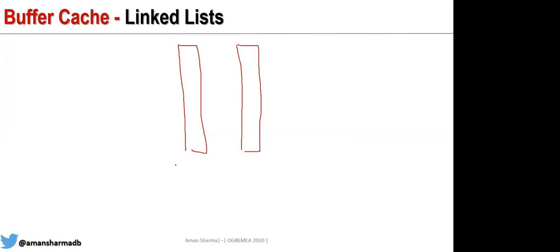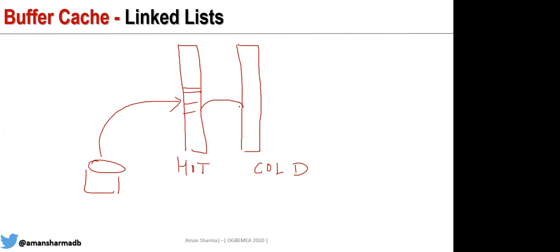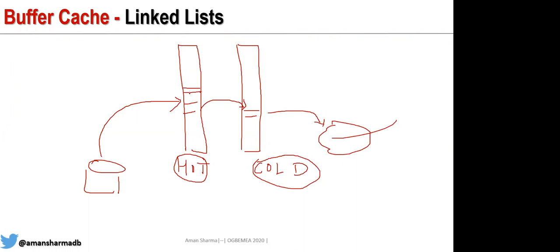So we do have a linked list which is going to be sort of called the hot list. We do have a linked list which is going to be sort of known as the cold list. And the buffers are attached from the disk to this hot list first. And if you don't use the buffer for some time, then that buffer basically gets attached to this cold list. And if you don't use that buffer again in this cold list, then that buffer is flushed out. It's basically thrown out into whatever infinity space. Now, this particular name is not correct actually. This is more of an understanding-purpose name.